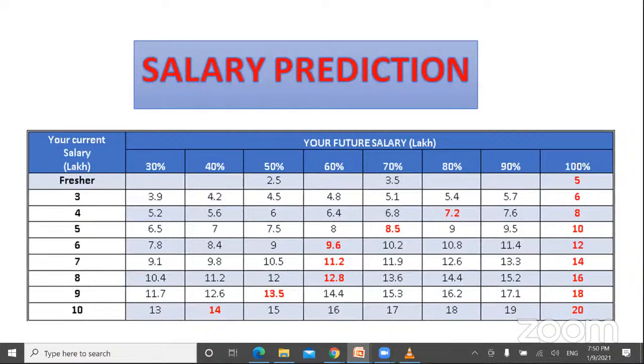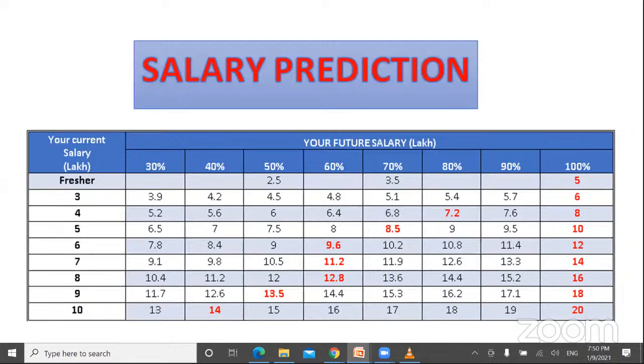So this is just a salary prediction that you can see. If you're a fresher in cloud, it starts from 3.9 lakhs. But if you have certifications and projects that you can show, that okay, I've tried these things by myself and I've taken training on all these things, you can go up to 6 lakhs when you're starting for cloud technology, if it is in a Fortune 500 company or a very good MNC or product-based startups. We have many companies that are giving 6 lakhs for a fresher.